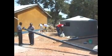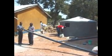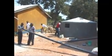This is the last stretch of guttering. Each of these supports are handmade out of wire. Reaching the last stages of the tank, painting the sign. The first letters for Karina Water Wells being painted.